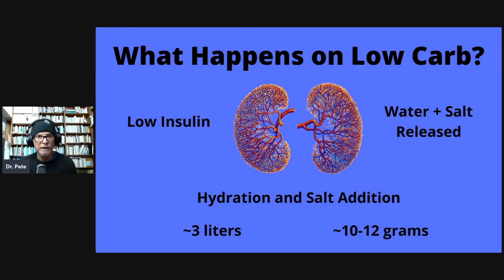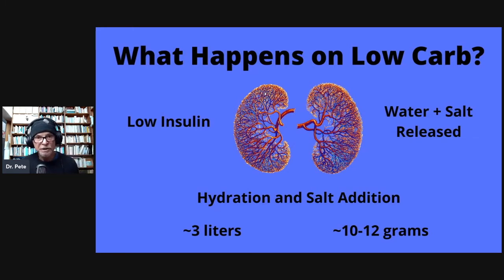And when we lower the carbs, we necessarily are also lowering insulin expression. And when we lower the insulin expression, we are pulling the insulin pressure off of the kidneys. And the kidneys go from a state under insulin expression where they were storing water and salt to a new state where the kidneys are venting water and salt. So when you go onto the ketogenic diet, one of the things that we have to be careful about is staying hydrated, number one, because the kidneys are going to be venting the water.